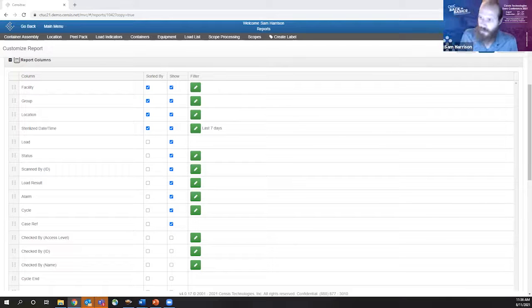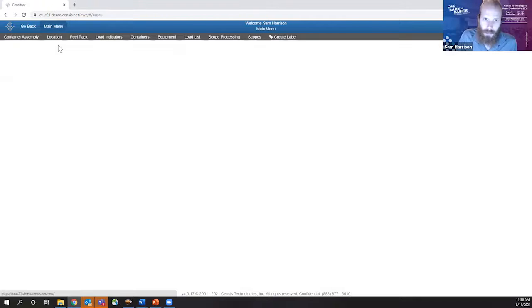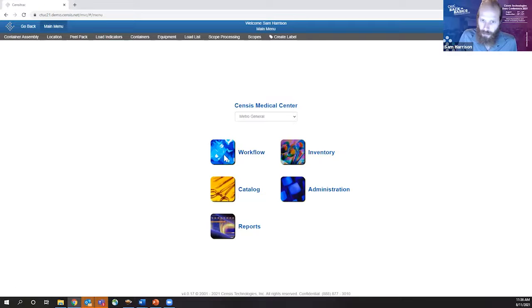Yeah, the first part of your question, some facilities use the scope processing button and then select the scope with a leak test pass or fail and then the disinfect button. So yeah, that is the correct process, depending on your process. So let's just go through that real quick. Let's say I'm in the decontamination part of HLD.